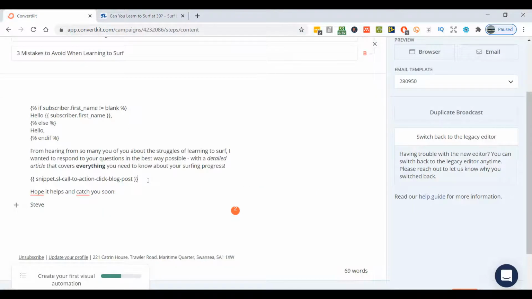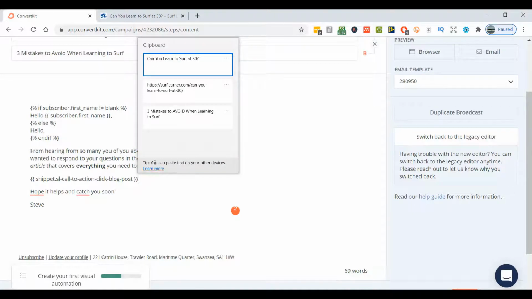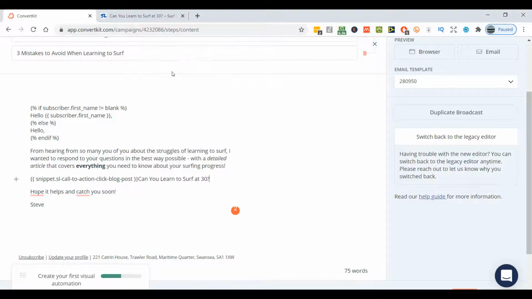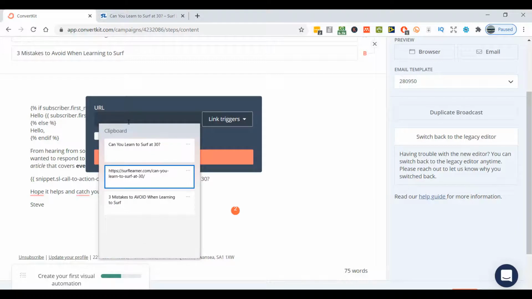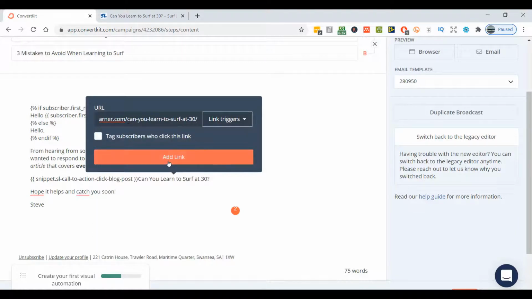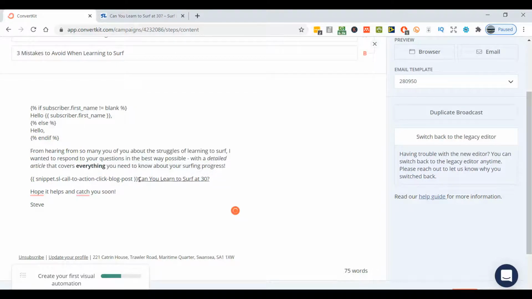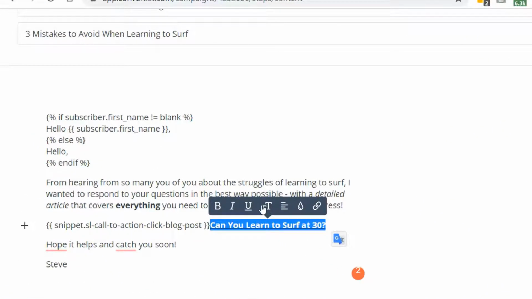Now I'm on Windows 10, so if I press the Windows key and V, you see my clipboard. So I can click on that because this is anything I've copied in the past. And if I highlight it, then I can press the link button and press the Windows key and V again, and I've got my link. Again, I can add a tag here however I like. Maybe I'm going to bold that, make it really clear. I can do a few other things, as you can see, on highlighting.